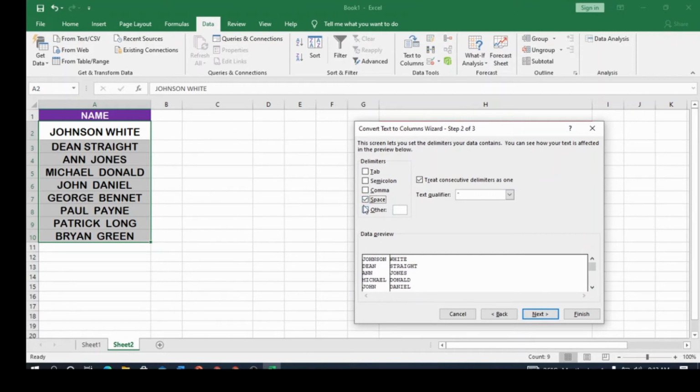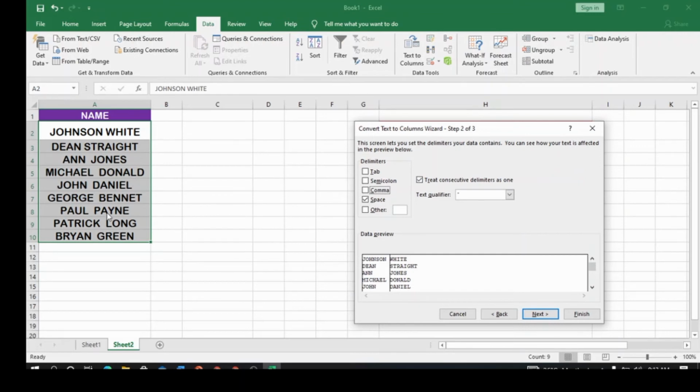But if I select any other one like comma, it's not going to have effect because the delimiter I use that is found in my work is the space and not a comma. When you click on space, you can see it is now divided into two columns, and if you have double spaces, it's going to treat them as one space.